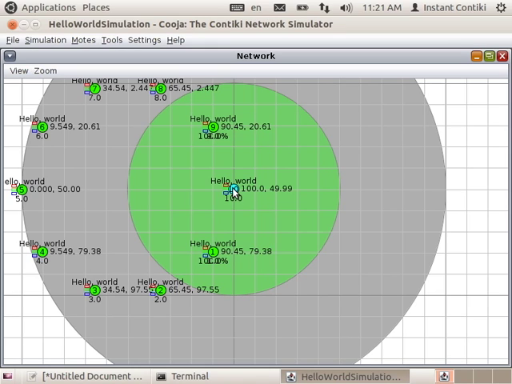Most of the time, even if they are in interference range, they cannot get the packets if a node wants to send. Suppose node 10, I am referring to node 10 now. Node 10's radio medium is this. If node 10 wants to send data to node number 3, it is possible. How? Via 1, 2 and 3. Because for node 10 it is interference, but for node number 1, it could be in transmission range.